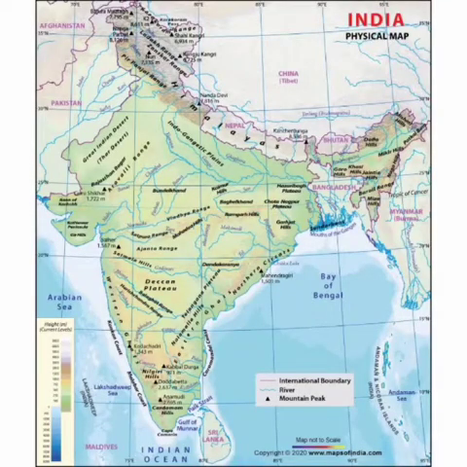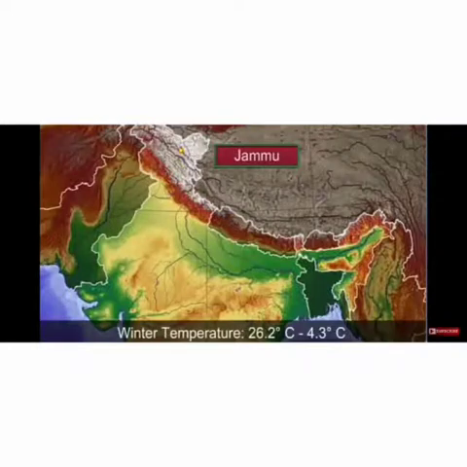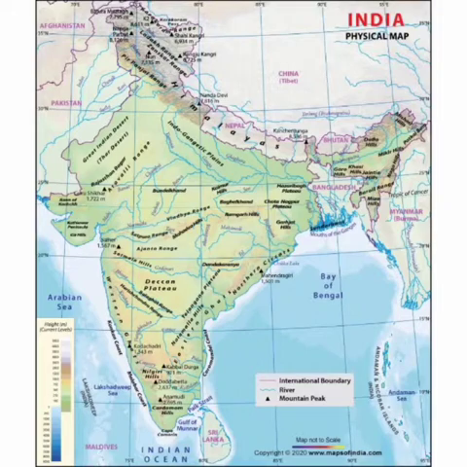First, you should understand the physical features of India. See in this map, in the northern side of India, we have the Himalayas, where throughout the year the peaks are covered with snow. And we have Himachal Pradesh, Jammu and Kashmir, Uttarakhand, Arunachal Pradesh. These states experience cold temperature throughout the year. Temperature may vary, but the climate is colder.